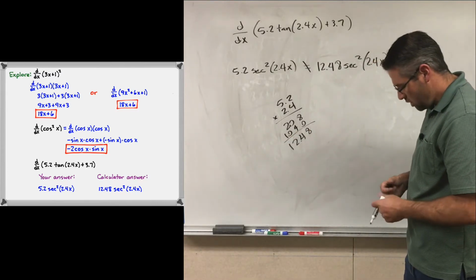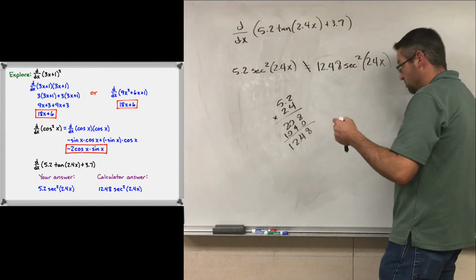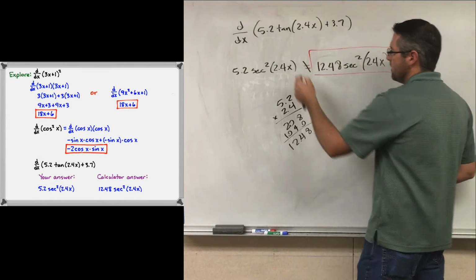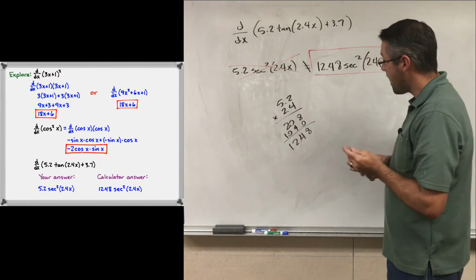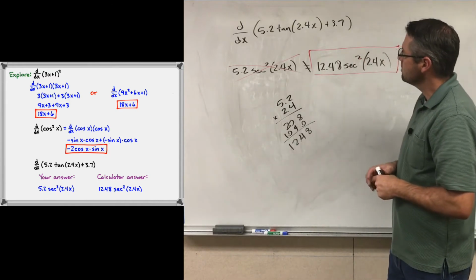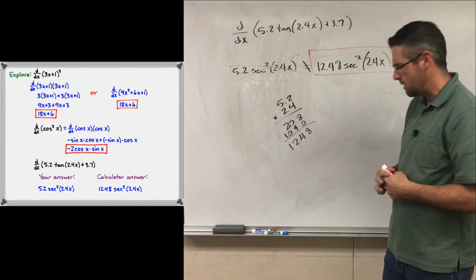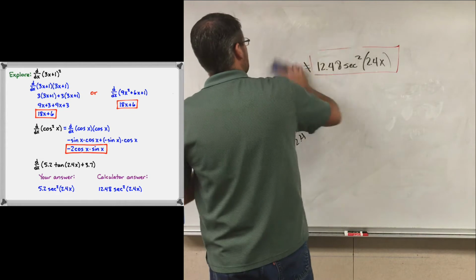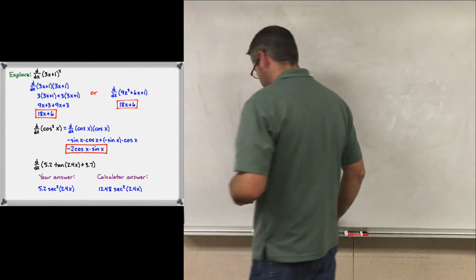Interesting. So we know that the calculator is right, not because we just believe calculators, but because I'm guiding you through this. That's the correct derivative. So we know that yours is wrong. And so the question now arises, why did we multiply the 2.4 by the 5.2? Why did we do that? Well, that is part of the chain rule. Don't try and think too far ahead here, because I don't want you to miss something that's very important, okay?